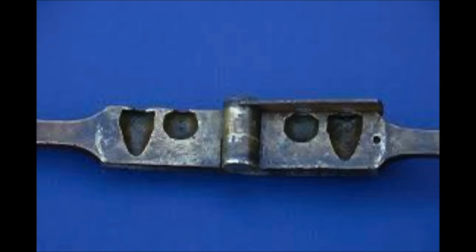The other projectile, which I don't have, is the original conical that came with the mold for this firearm. Now, the original Walker conical, I think, weighed about 200 grains, but it was very difficult to load because it didn't have a rebated heel. So what a lot of guys did is they would load them backwards, and that probably had something to do with a lot of the Walkers having rapid chemical decompositions of their cylinders, but that's a whole other story.